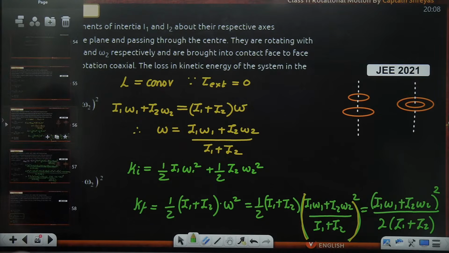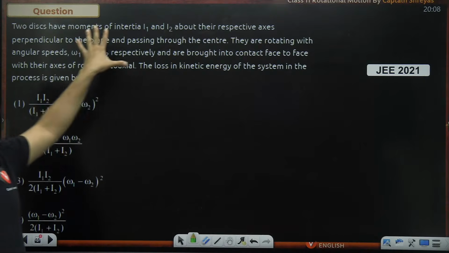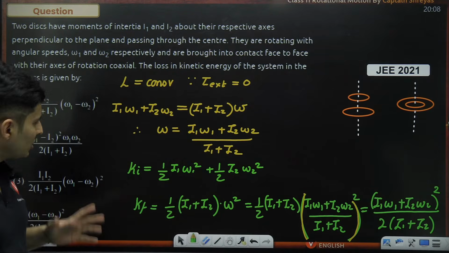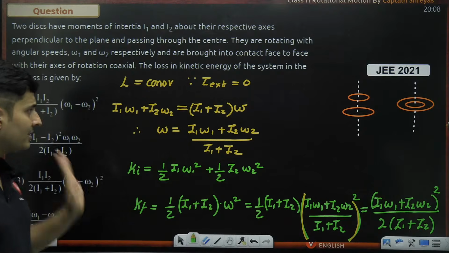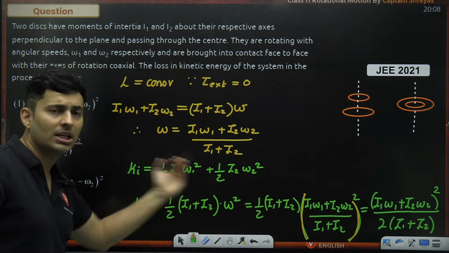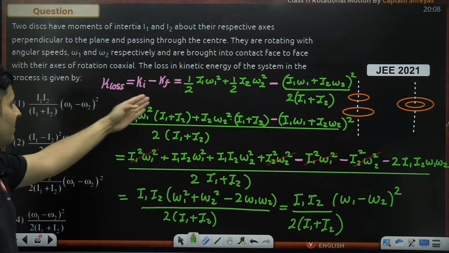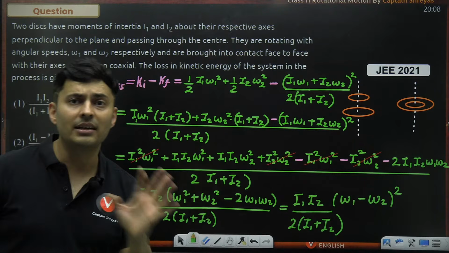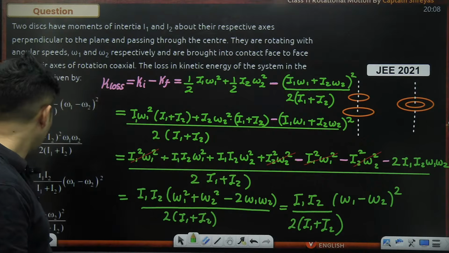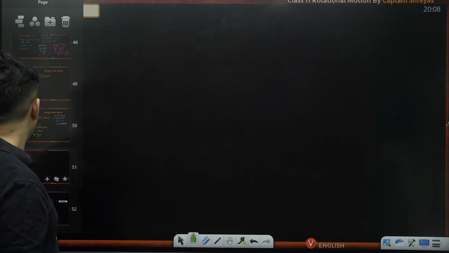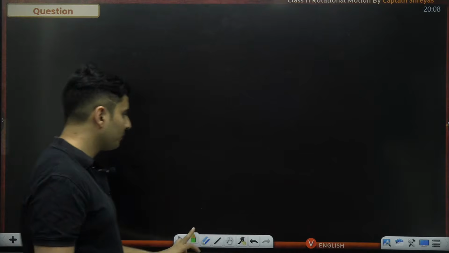As you can see, this is very similar to our previous question, but everything is in variables. So that's why it becomes lengthy, but it is asked. So draw the diagram, conserve angular momentum, find initial and final energies, then do subtraction. After subtraction, it is pure algebra and concentration. If you miss any term, you will get a wrong answer. Okay, cool. Perfect. Let's go to another question coming up on your screen.